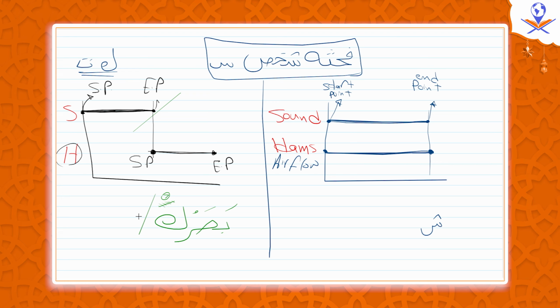So it becomes like this: basaruk. No, now no hams at all. You have to apply the sound. Once you finish, the end point of the sound is the start point of the hams, as you see, right? So it's basaruk, basaruk, k, airflow. But when we continue, basaruka, ka, hams is very, very weak.